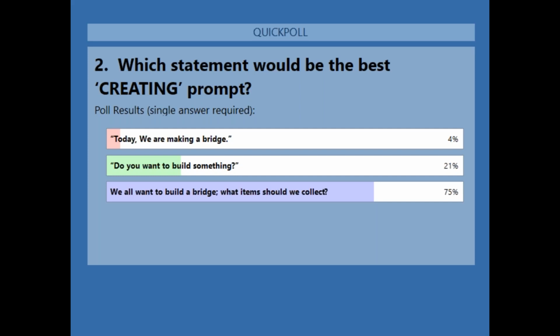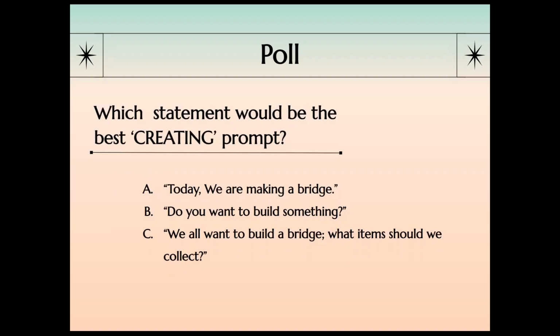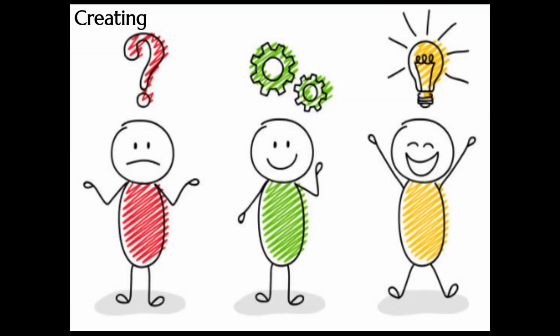That is tricky. It's not an easy idea when you break it down, but we shall persevere with creating with my cute little image right here. So we're going to wrap up creating, and before we move on to our next area of concept development, remember that building, brainstorming, and planning and these other creative processes are really what can deepen understanding of different concepts.